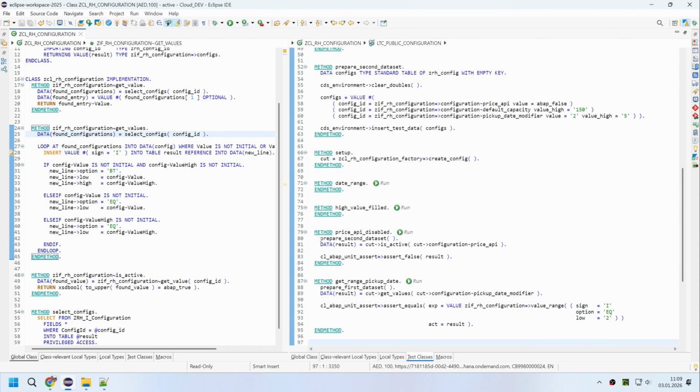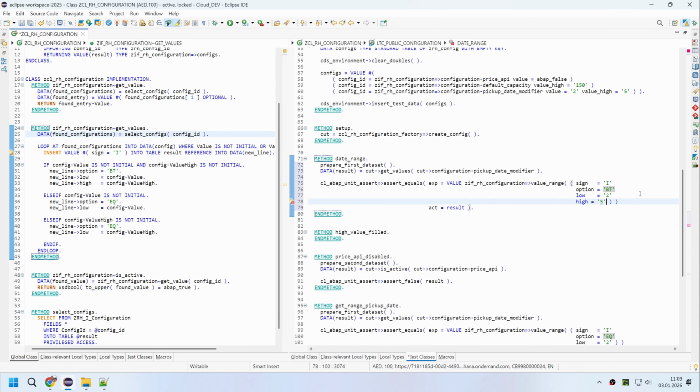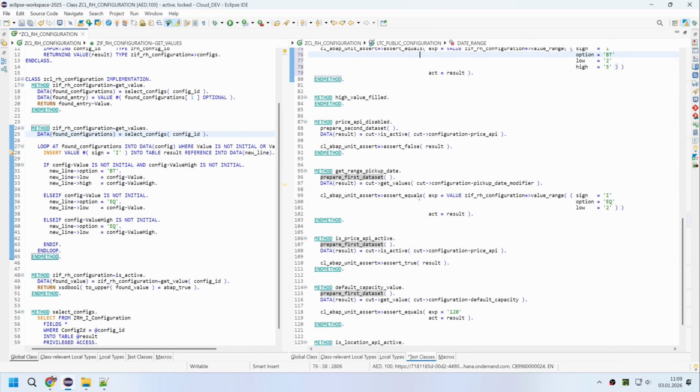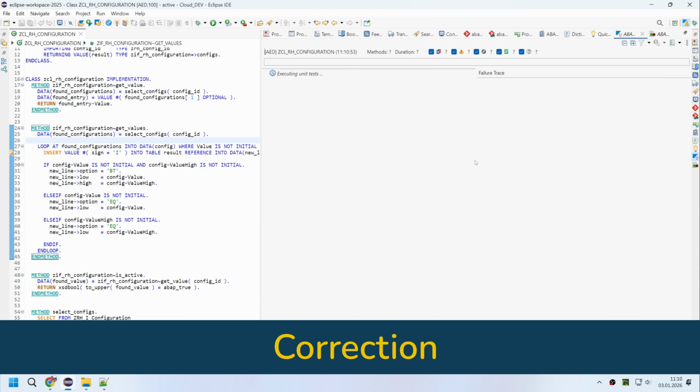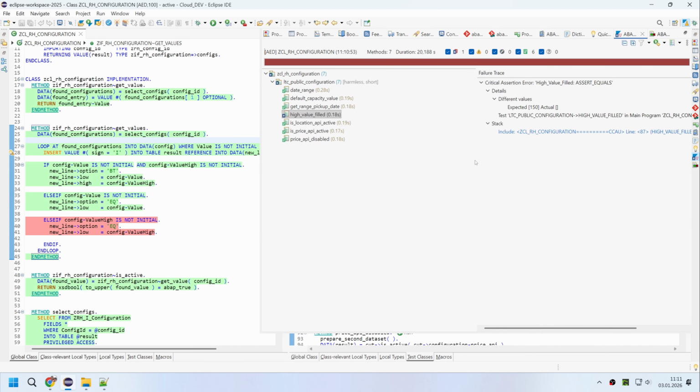Let's now implement the remaining test cases, which are mostly similar to the first cases, usually just with different values and results. If we now run all the tests, our test for the high value fails. In the method we use the getValue method and would expect the high value to be considered, especially if no low value is defined. This is currently not the case. In the coverage, we also see that the logic intended to handle this special case was not executed.